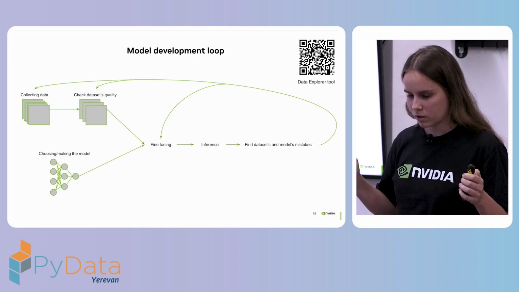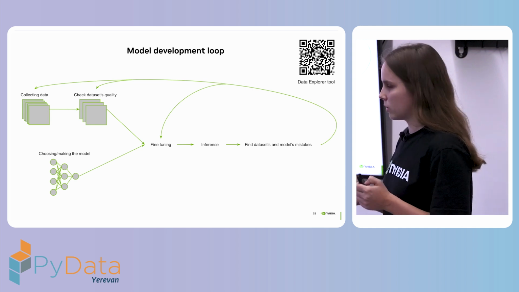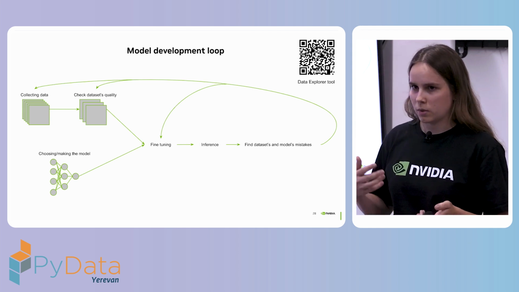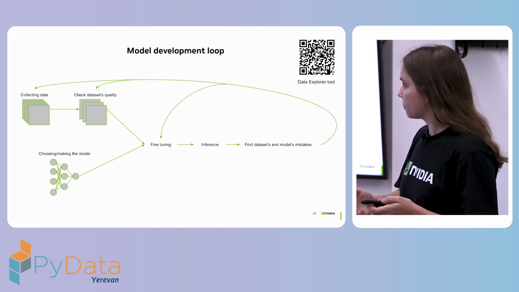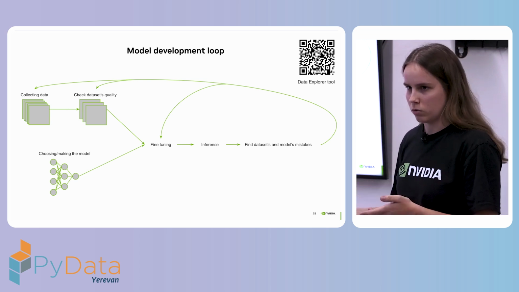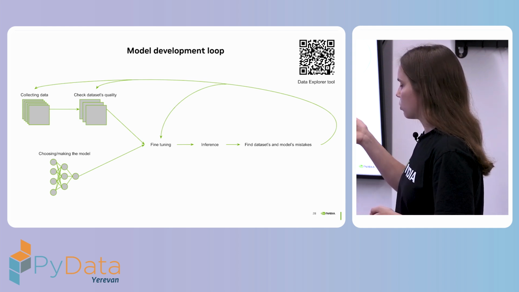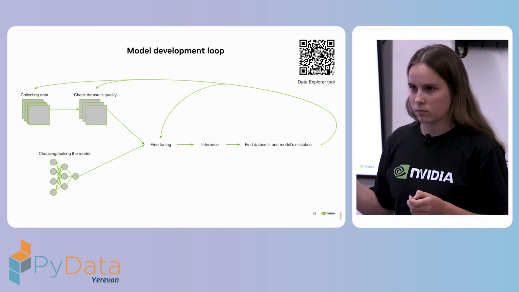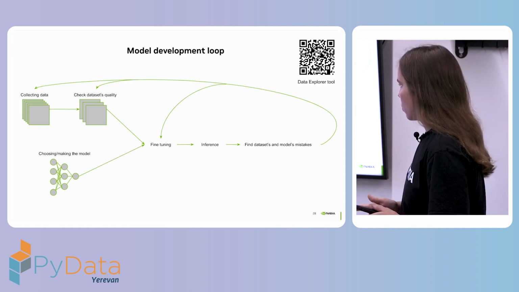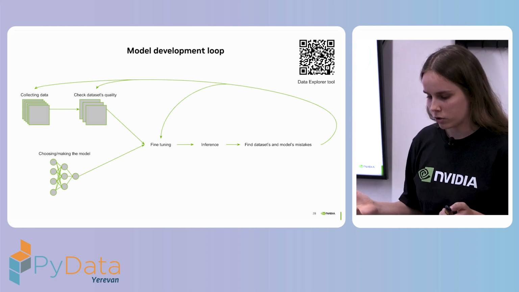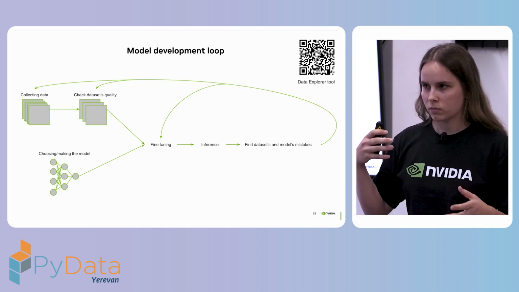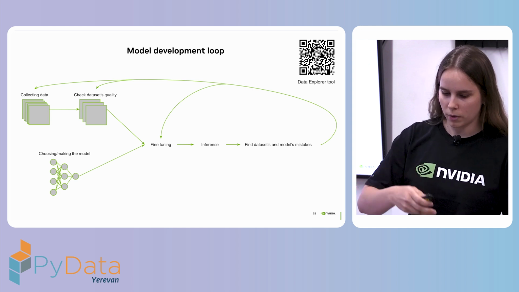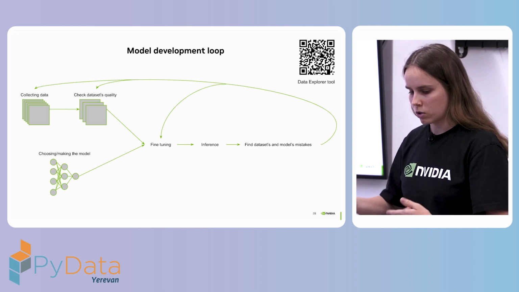Let's start with the introduction. Let me quickly remind you of the model development loop. First of all, we need to have a model and a dataset. The bigger the dataset and the better its quality, the better results we can have by fine-tuning the model. The next stage is fine-tuning the model. And after the model is ready, we need to use another dataset, which was not used in the fine-tuning stage, to check the quality of the model, how well it works. Then, after we get the results, the generations from the model, we should check them. We should try to find some common mistakes that the model produces, or maybe we will find some mistakes in the dataset, and then go back, clean the dataset, change something in our setup, and so on. That's the model development loop.